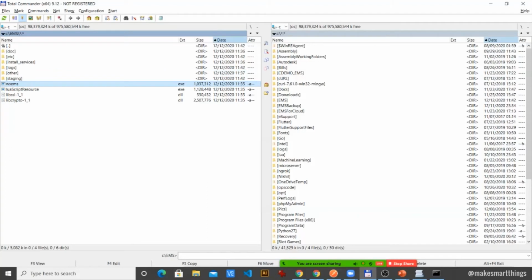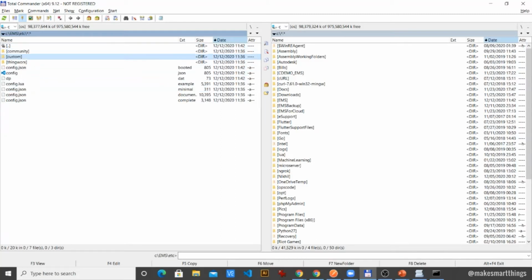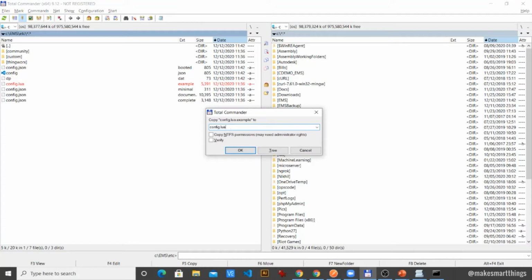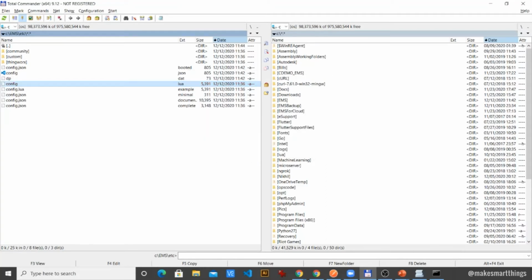Remember, we said there is a second piece of software that we need, and that is our Lua script resource. Okay, right now we want to go back to etc, and you see that config.lua.example is there. I'm in fact just going to copy it and call it config.lua. Now, before you ask, Lua is actually another programming language.